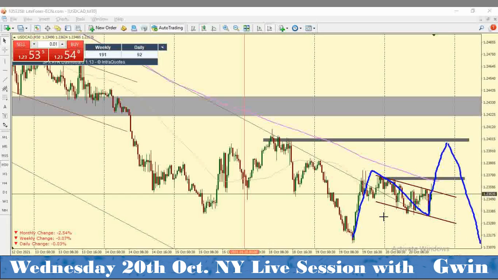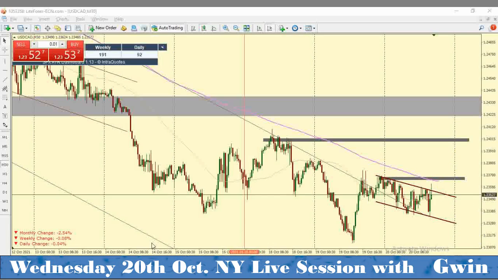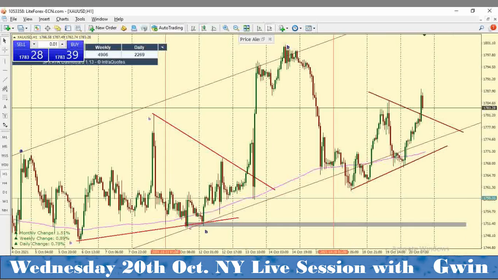Okay, so let's look at a little bit of the gold. I spoke about gold in the morning, that what I want to see was for gold to give me a valid entry. As you can see nicely, gold is actually setting up for that valid entry as well, having gone in here during the Asian session, and we've seen price move up to this point.